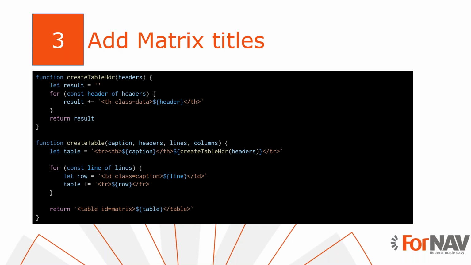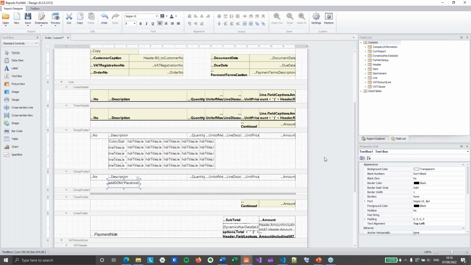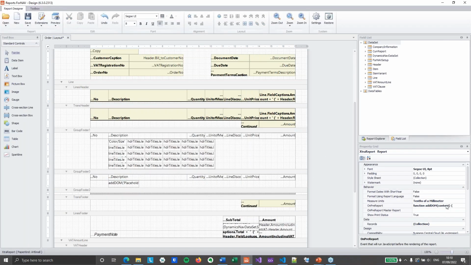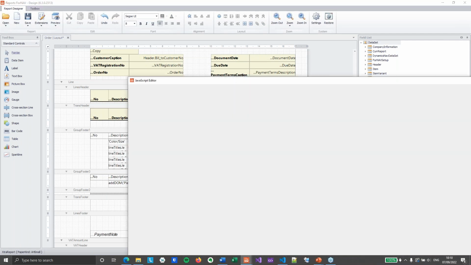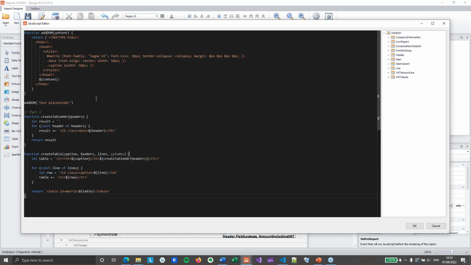And to do this, we will write some JavaScript in order to determine the matrix header and row titles. So let's do some really fast typing again. Move back to 4nav. And in 4nav, I'm going back to my onPre-report report trigger. That's where I usually place functions, and the reason I place them there is that, first of all, I can use them all over my report.